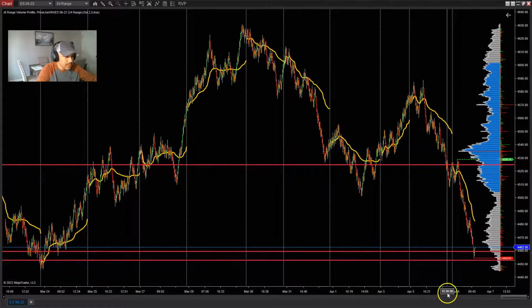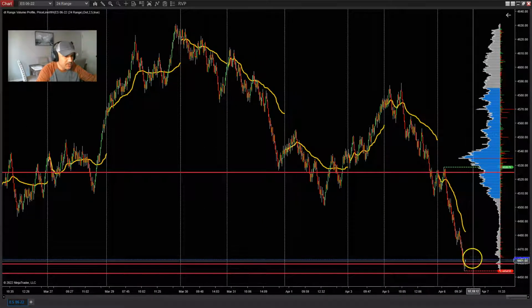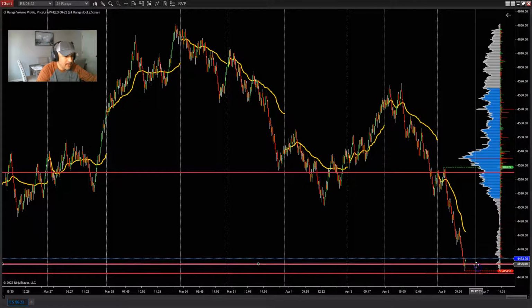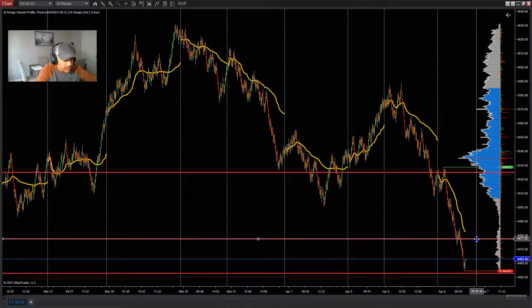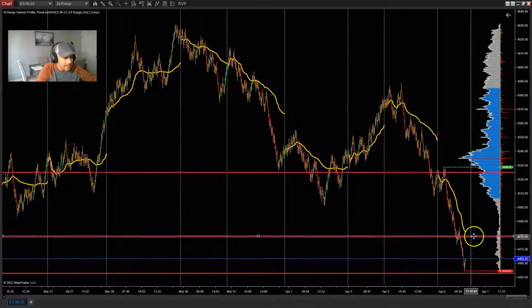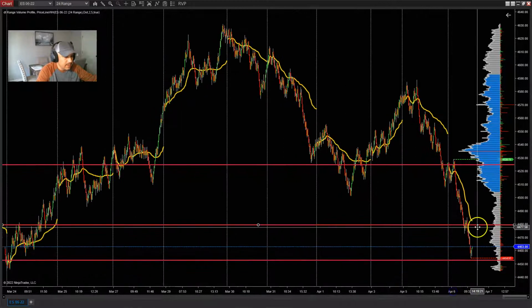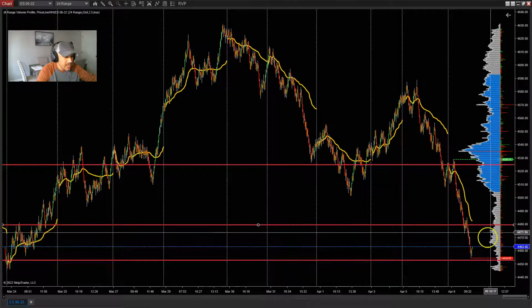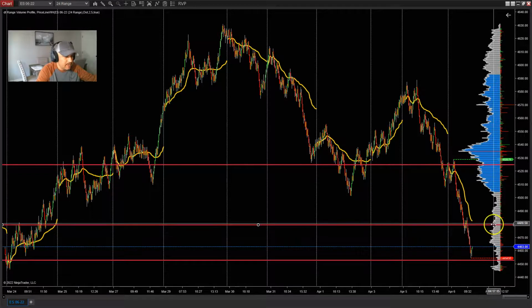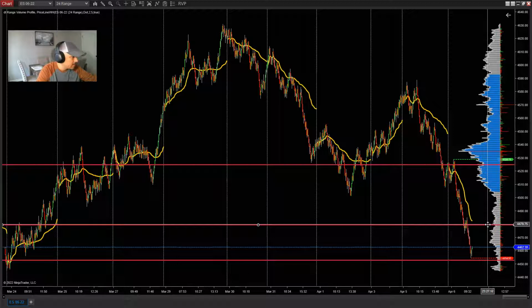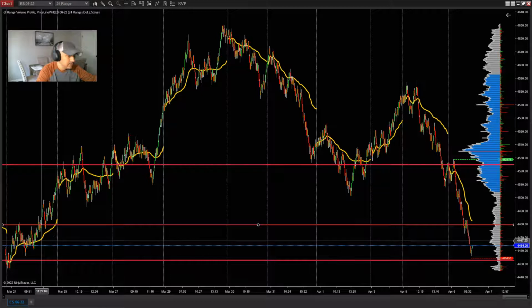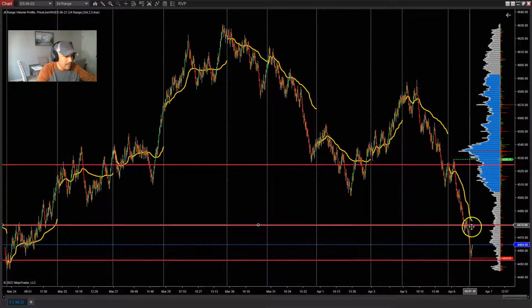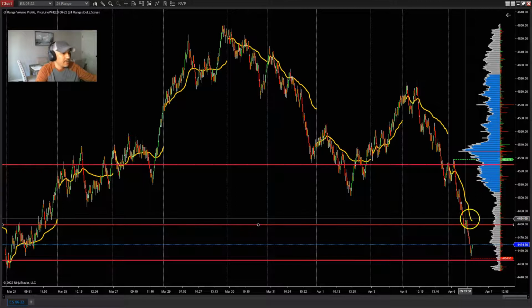Yeah. So as well, price could pull back to... I'm going to go ahead and put this red line here, and move this one up here. Price could actually pull back to even this area up here, which is above this high volume area. It can pull back up here, and maybe look for a short in this area here. I'm marking this off of the 24 range.